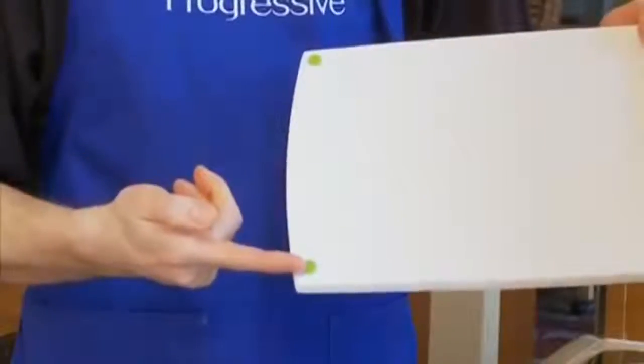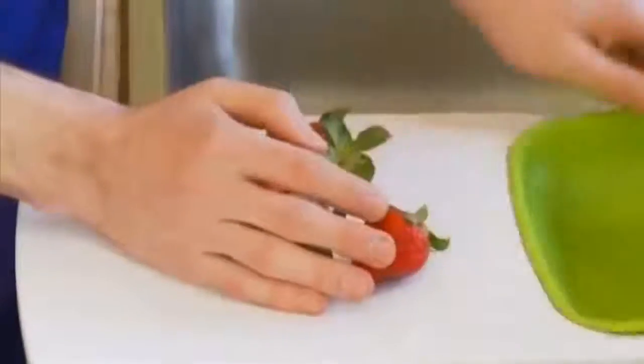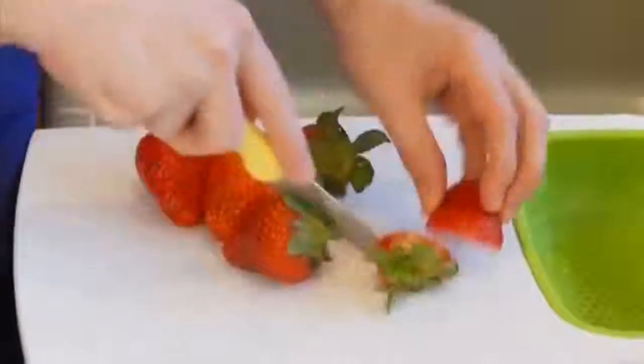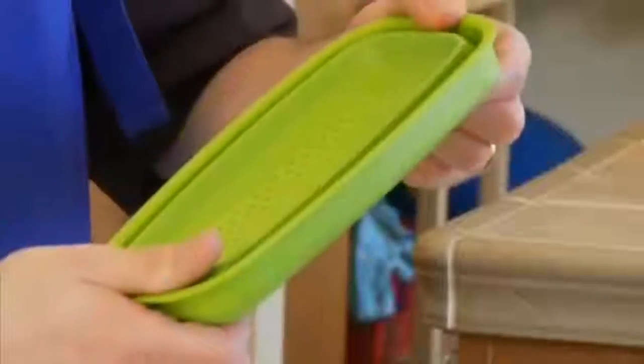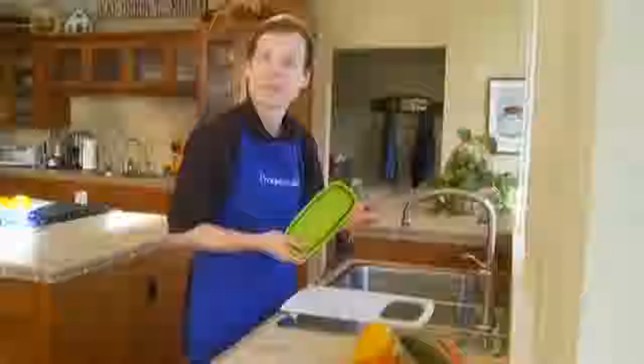Just pull the handle out and the non-slip feet will secure the board. The removable colander makes it extremely handy for rinsing and collecting the food you cut. And it's easy to collapse the colander, which makes the whole unit easy to store.